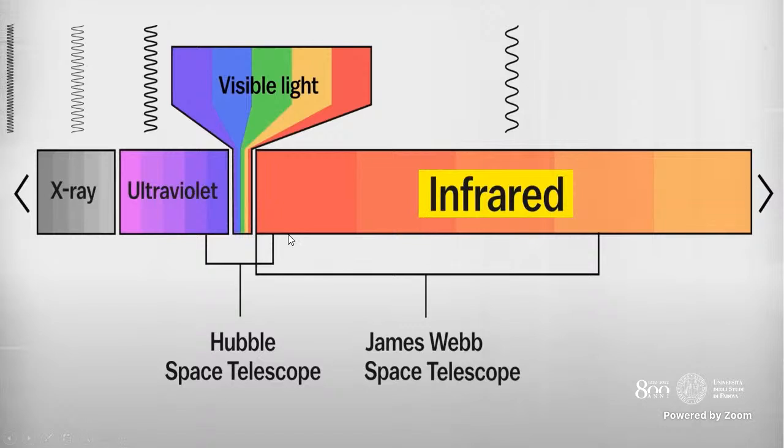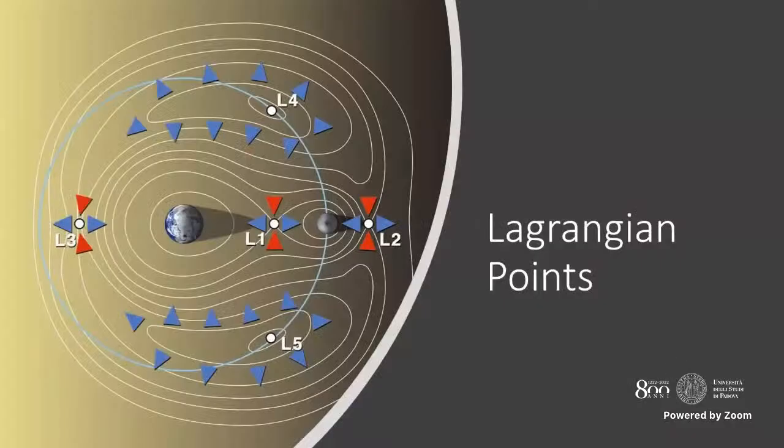But the James Webb Telescope can only capture infrared radiation. So this is the basic difference between the two telescopes. The James Webb Telescope helps us capture the infrared to know much more information about deep space, and therefore the Big Bang and the start of our universe. But the question remains, where to put the new James Webb Telescope.